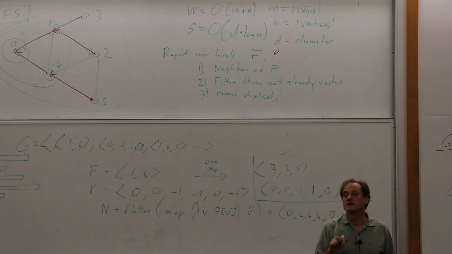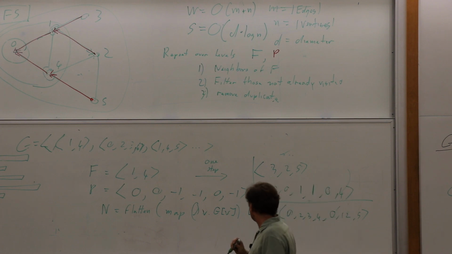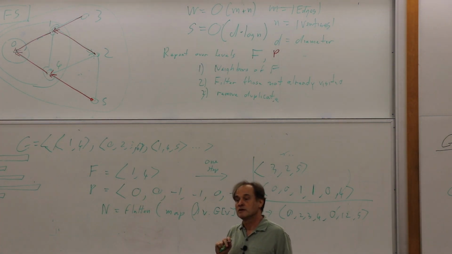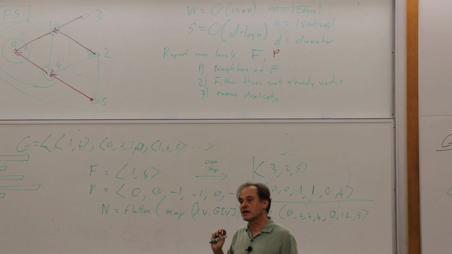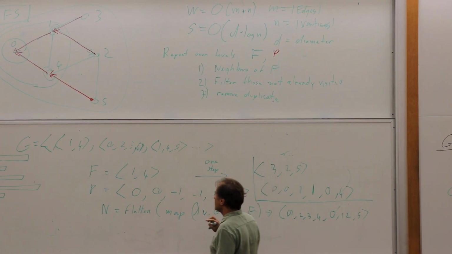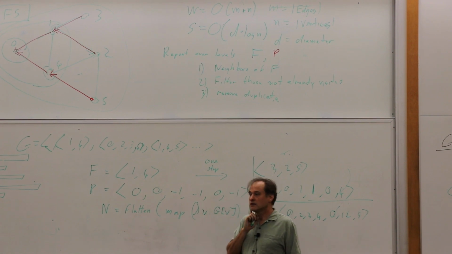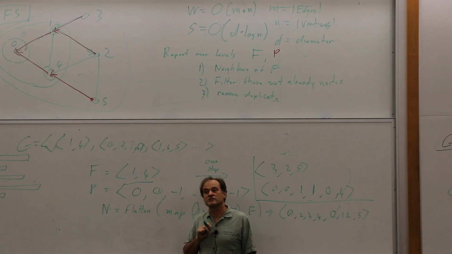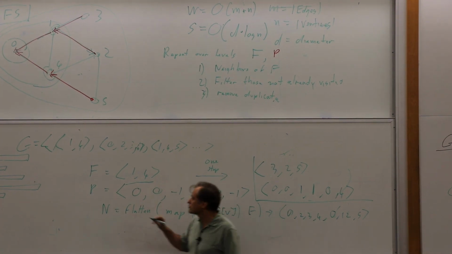Remove duplicates. Yeah? So G changes depending on which D value we're on? Which D? G is the same. There's a fixed graph. It never changes. G is just the graph that stays the same. I'm never touching G. And F. I thought we were looking at slices at a time, though. That's what the F represents. That's the slice. Right. The F is the current frontier. So F stands for frontier.